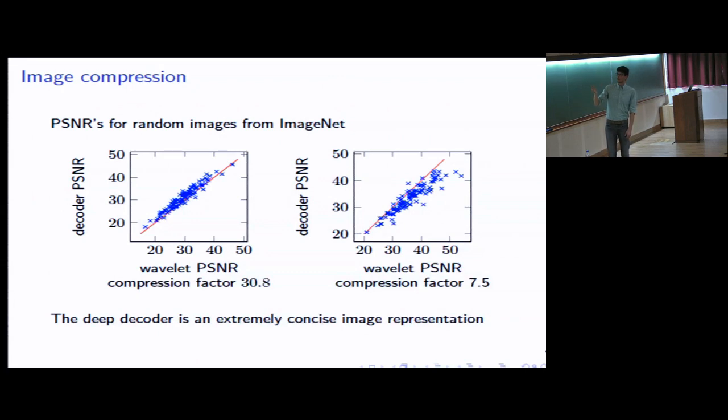And so what we see with this architecture, here's a whole bunch of images from ImageNet, is that at very high levels of compression the deep decoder does better than wavelet thresholding. Now at relatively low levels of compression, wavelet thresholding will do better, and this is expected because as you have more and more measurements, the wavelets will allow you to represent your signal exactly. After all, it can be a basis. But of course, what's really interesting is the high compression regime. What this is really showing is that this network is a very concise image prior. The number of parameters it needs to completely specify this image is very small.